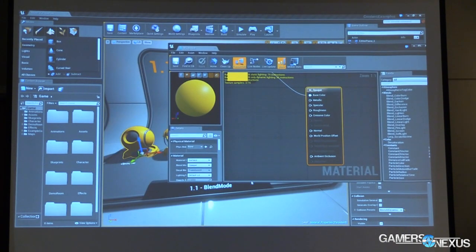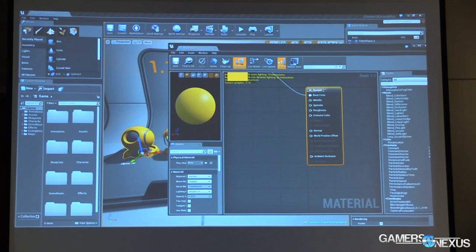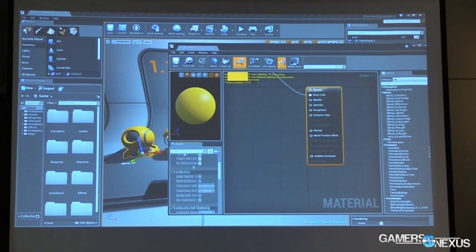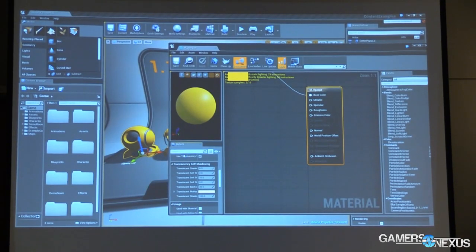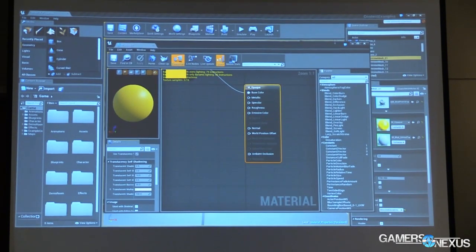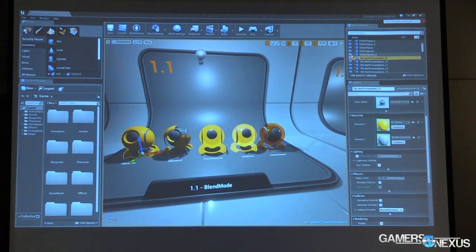So what we're looking at in this actual level is, when I select the main node, the base of this material, we have a series of properties. We have things like the blend mode, the decal mode, things like translucency. And the first time you look at this, we don't expect you to have any idea what they do. And you're probably going to be like, well, what can I do to test them out? Do I need to make a whole bunch of materials and plug stuff in? Well, the truth is we've done it all for you.